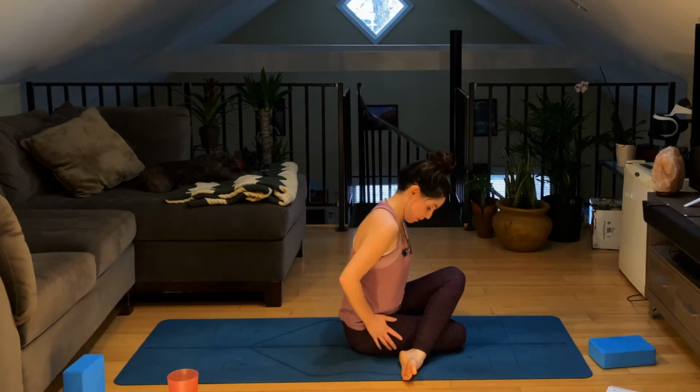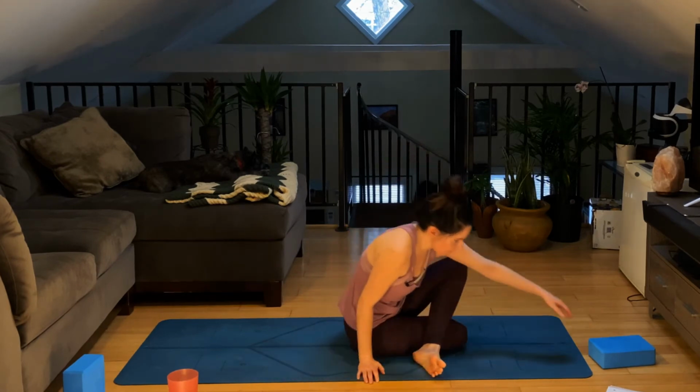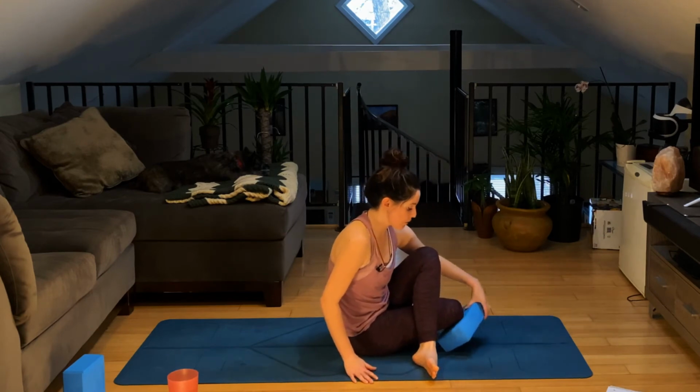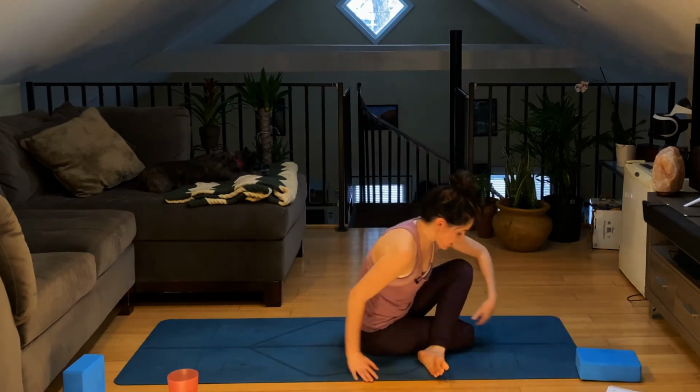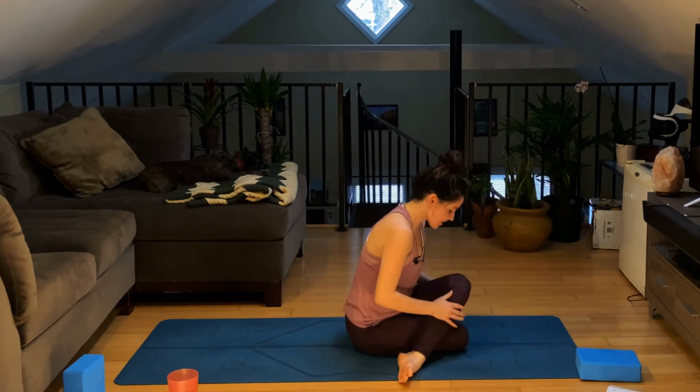or maybe your knee is up like this and you need a block to support you. If you do need the block to support you, you can put it underneath your bottom knee or you can put it in between your knees. It's also called knee pile, which makes sense. So this is as good as I'm going to get today, and just be gentle with yourself.